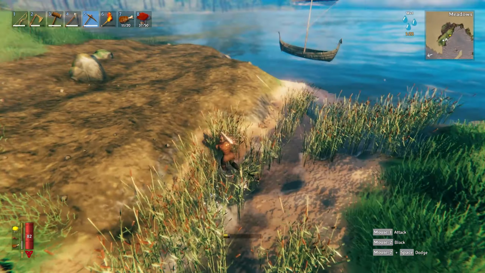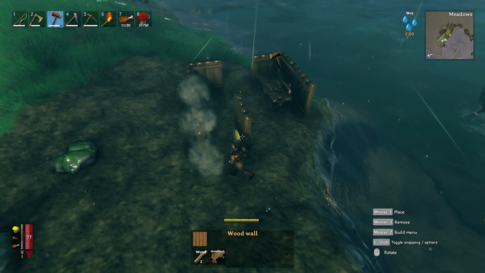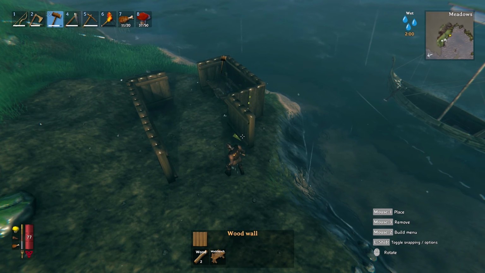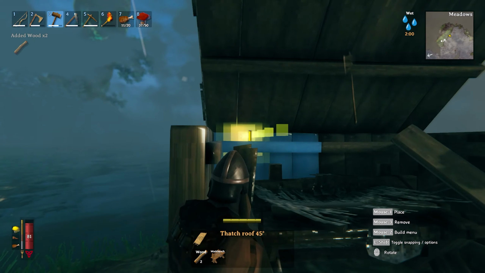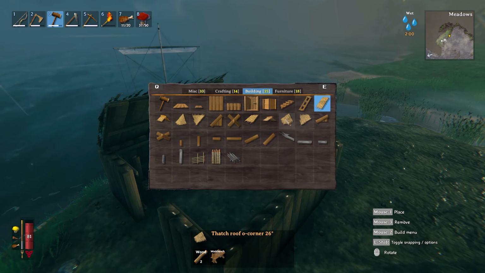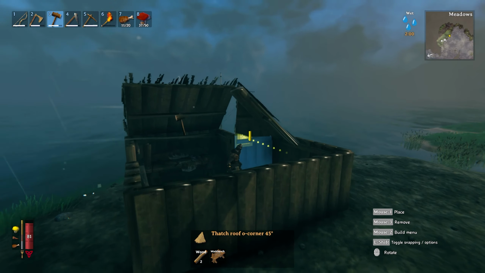Alright, take that down, make a little door. Let's build it up. I guess I have to do it like that. I don't know if I like that. I might take that down. That looks kind of weird. Yeah, I don't think this corner is gonna work. Might as well take it down. Just do that little square thing. Yep.